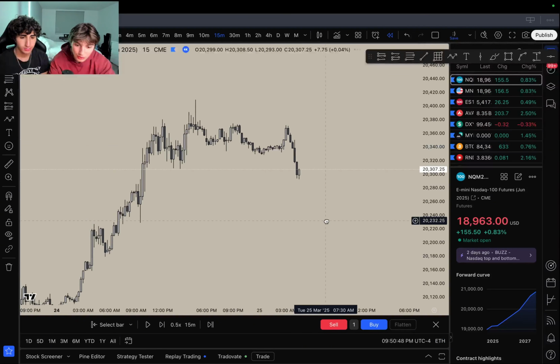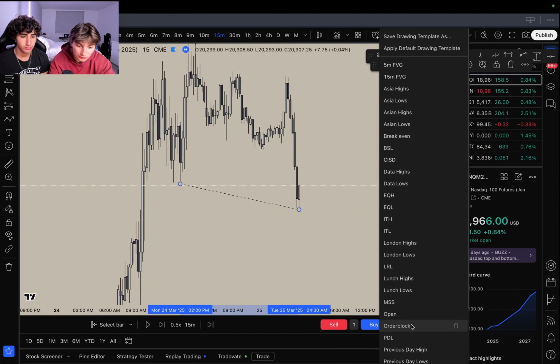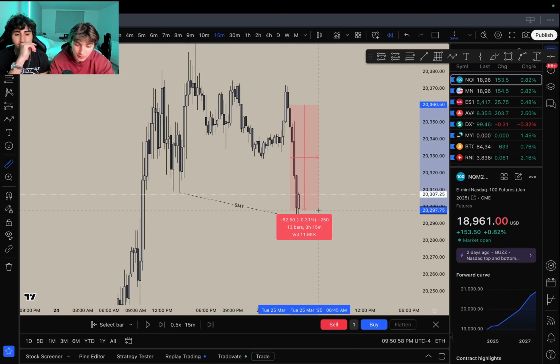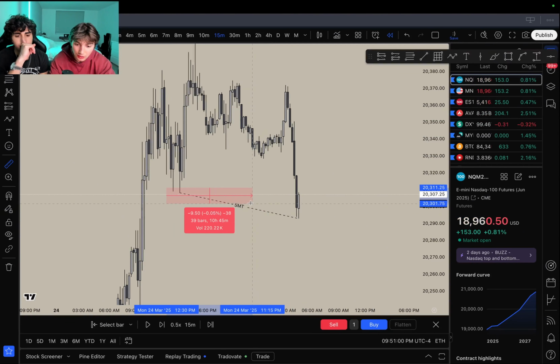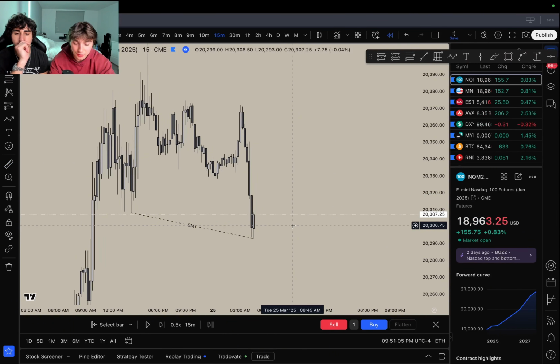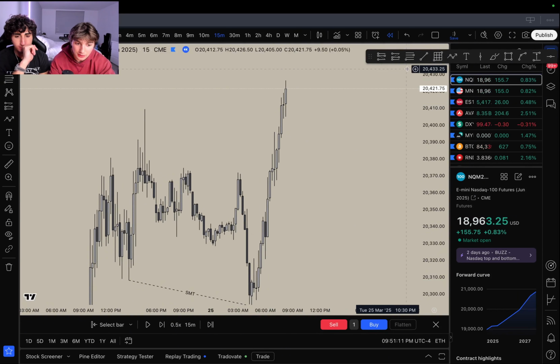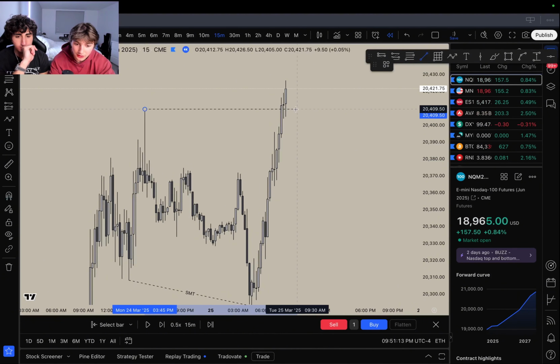The reason it's important to know that we have an SMT in place here is because SMTs are typically a good sign of a potential reversal. Obviously, right here we can see very bearish price action, but if we sweep this low and then get an SMT at this low, we can start expecting a reversal in price. So if you notice, after we got this SMT, we start getting some delivery higher, and then we go and run this buy side or whatever liquidity there is to target.